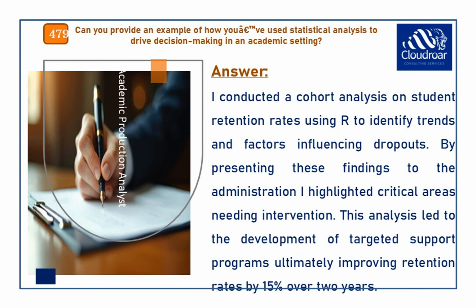Question 479. Can you provide an example of how you've used statistical analysis to drive decision-making in an academic setting? I conducted a cohort analysis on student retention rates, using R to identify trends and factors influencing dropouts. By presenting these findings to the administration, I highlighted critical areas needing intervention. This analysis led to the development of targeted support programs, ultimately improving retention rates by 15% over 2 years.